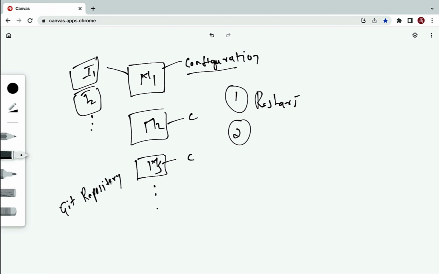Alright, so if we place all the configuration files of all the microservices in a central repository, then we no need to go into each and every microservice to change that configuration file, right? Whenever there is a requirement to change a project specific configuration file, we can simply change it in a Git repository so that it will get reflected in that particular microservice. We don't need to dig into that microservice and change that configuration file. Alright, so this is the problem Spring Cloud Config Server also addresses.